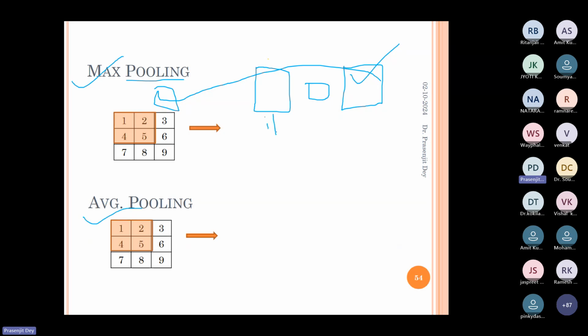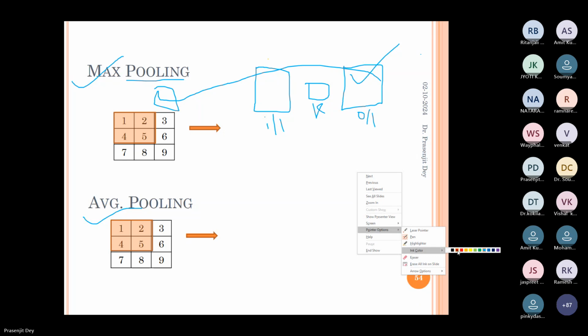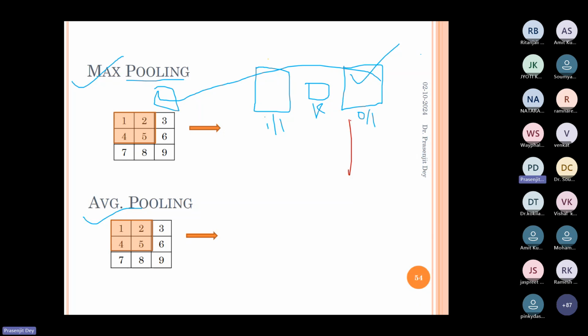So this was your input layer. I apply a kernel, I got an output layer. And on this output layer, I want to apply pooling.